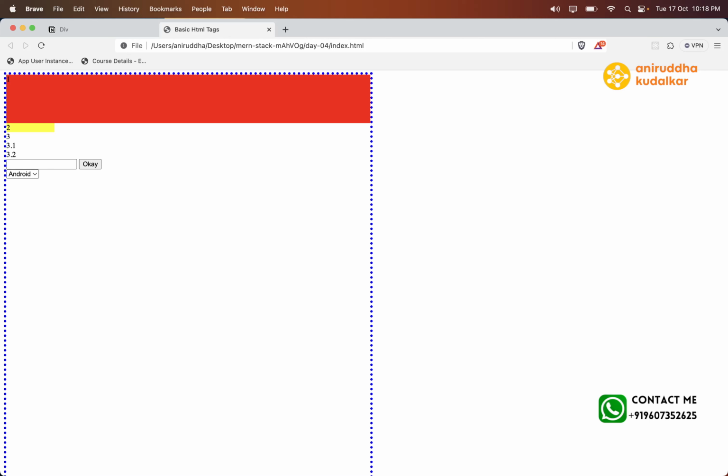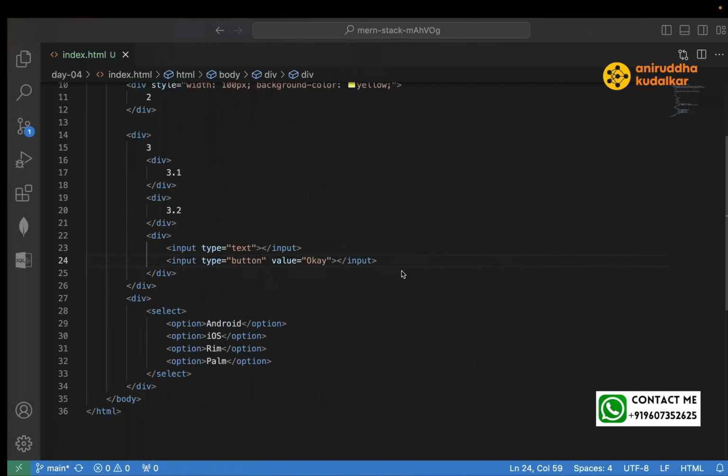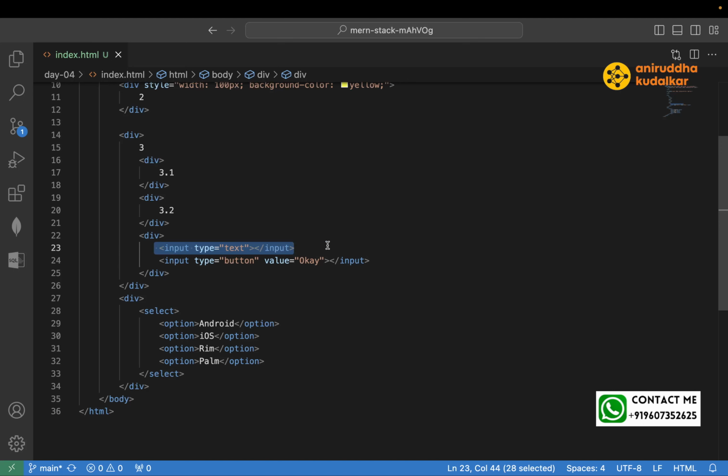Void elements are those elements that do not have any content, and such tags do not require the closing tag. They are self-closing and can be written in two forms. See, this is unnecessary. This comes into the picture when the tag has some content, but we will never have content in the input tag. So this is not necessary.